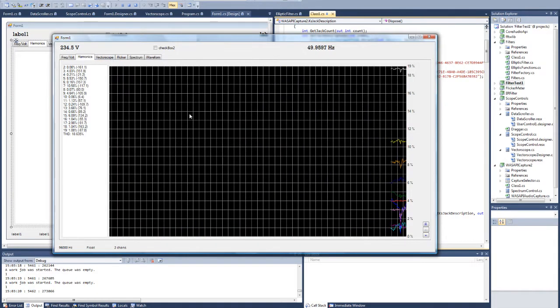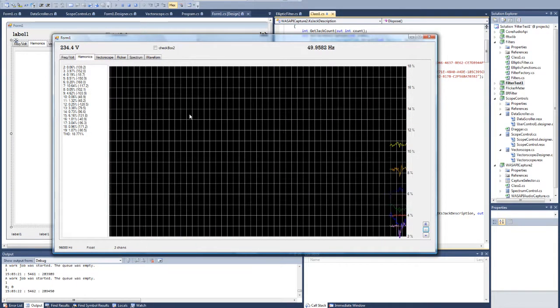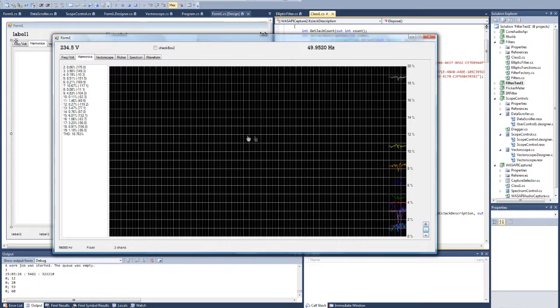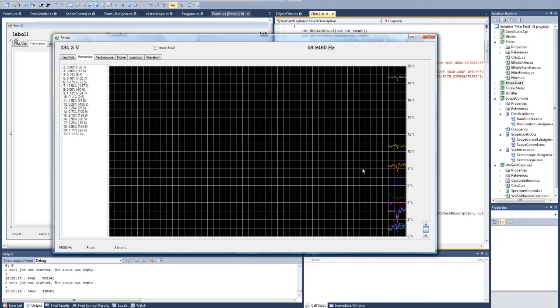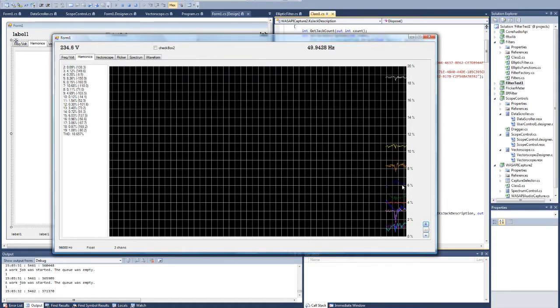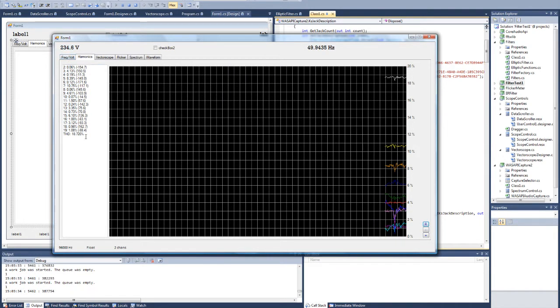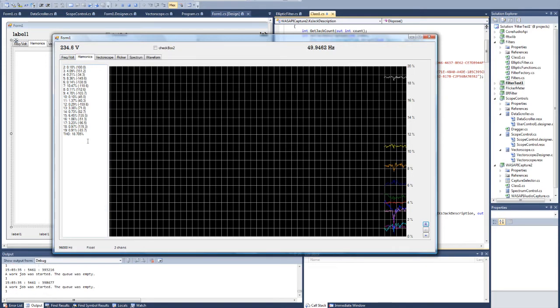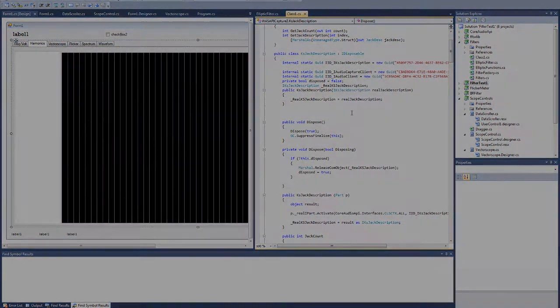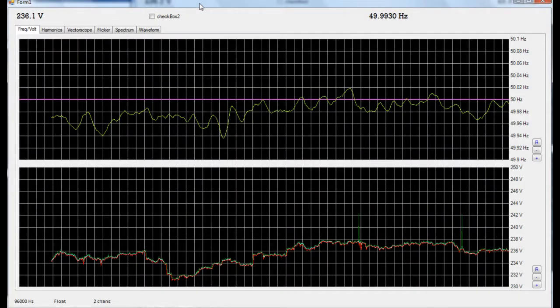There are a few other stray boxes on there. Something called checkbox 2, whose sole purpose is purely to test the crashability of the software. As you can see, the panels can be scrolled, zoomed, magnified, and so on. There you've got a display of the harmonics and their phase in textual format.